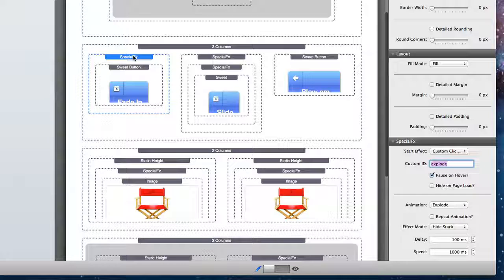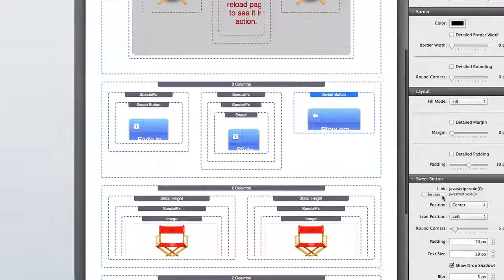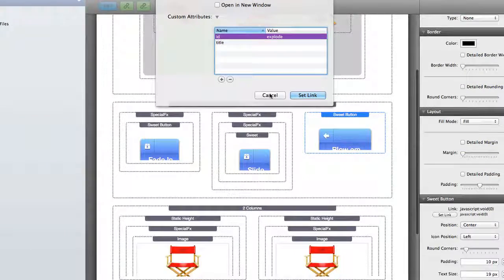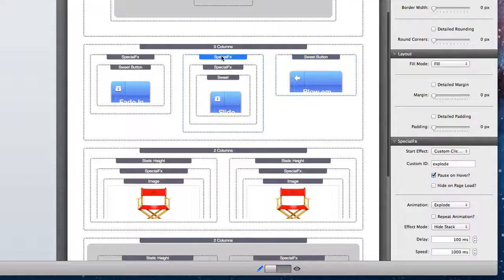So button number 1 has custom ID explode. Button number 2 has custom ID explode. And my sweep button here, which is labeled blow 'em up, is set to have the ID of explode. So when I click on the ID explode, it will trigger the animations for both effects, button 1 and button 2.